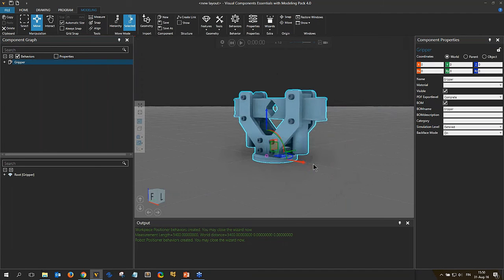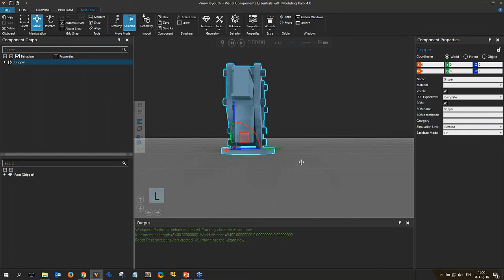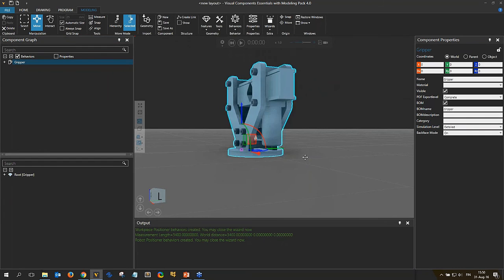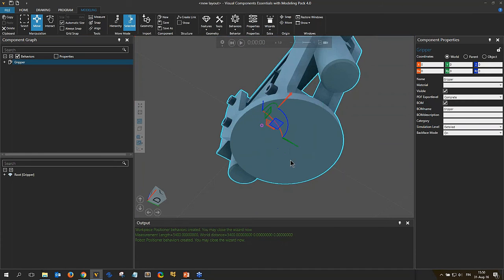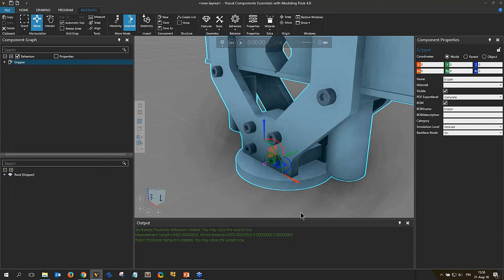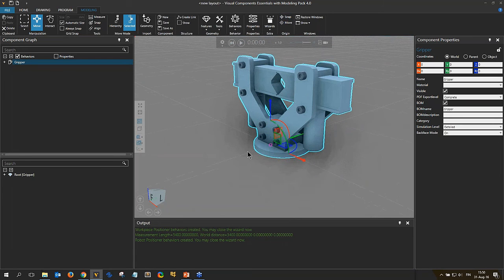And in this case, we see that the origin of that model is not very good. I would like my origin of the component to be at the dead center of this cylinder here. In that case, I will take origin snap tool, and I want to define the component origin.